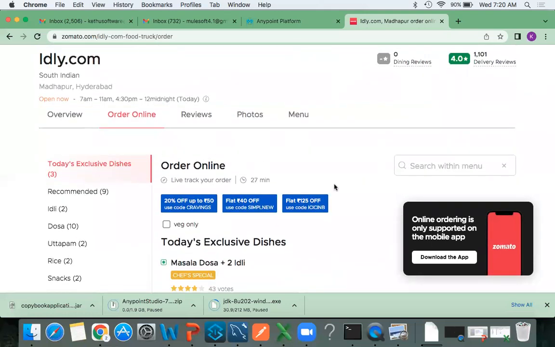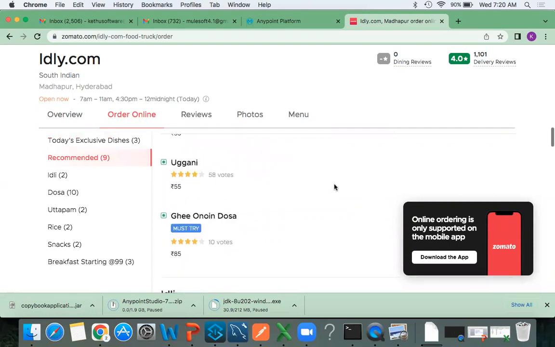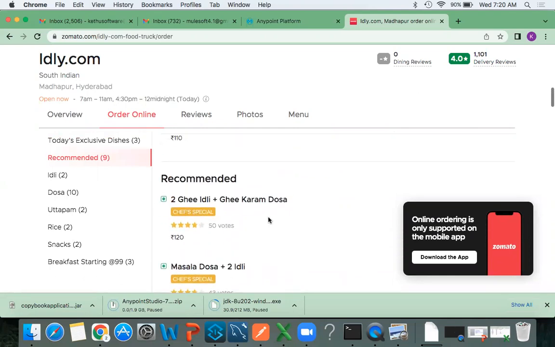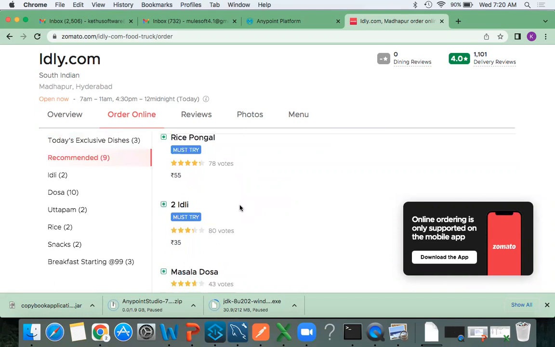The moment I open this API, it consists of so many things: idli, dosa, uttapa, rice, snacks, and so on. So how are we getting all these things? We need to design all this. Understood? So how to design this? If you want to display the idli, then fries, and then rating, we need to design it.